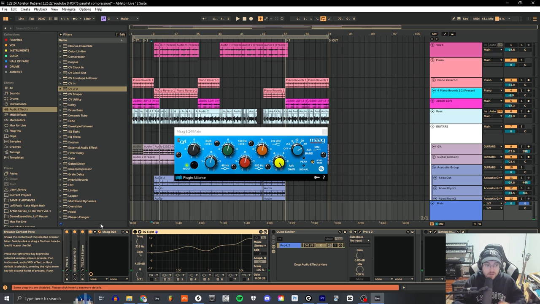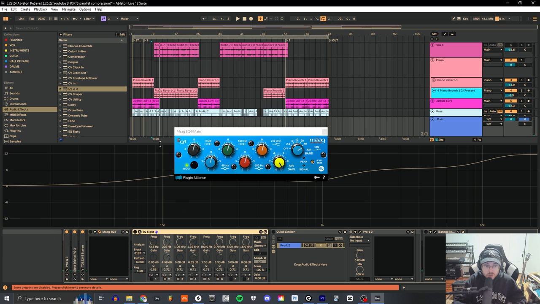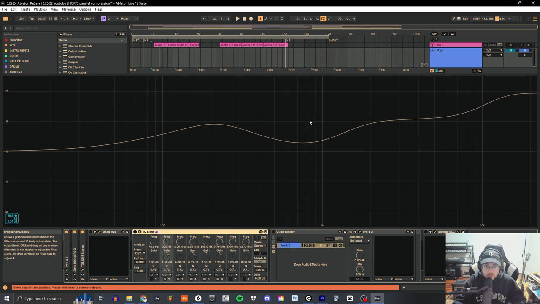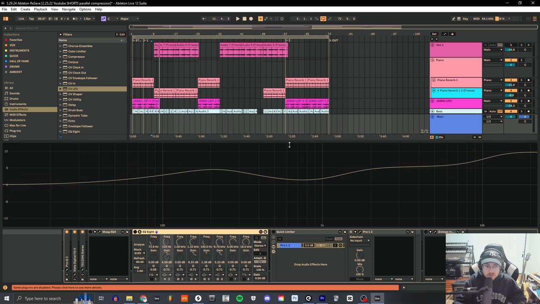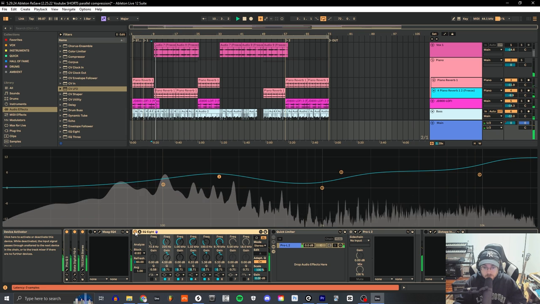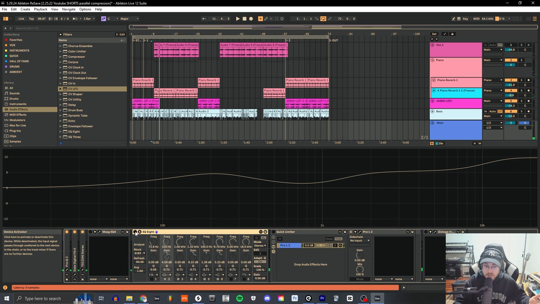I love this plugin. However, here I have EQ8 that's offered stock through Ableton Live Suite and I've got an EQ curve there and I basically matched it. I just matched what it was doing. So let's listen to it and turn this one on. Similar effect, right? Now let me see if we can spot the difference. First we'll do the Mag, then we'll do the EQ8. Now the other.